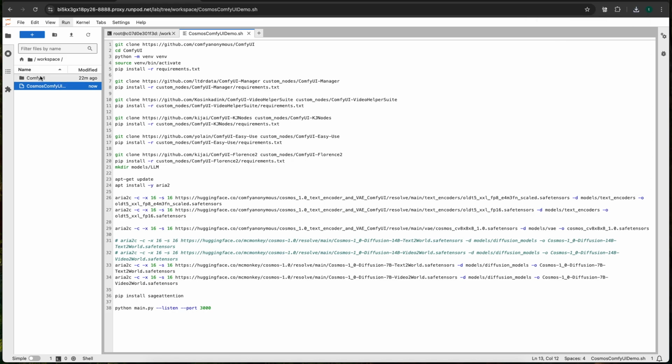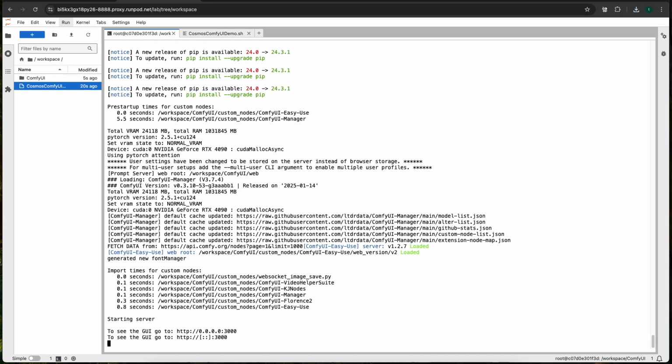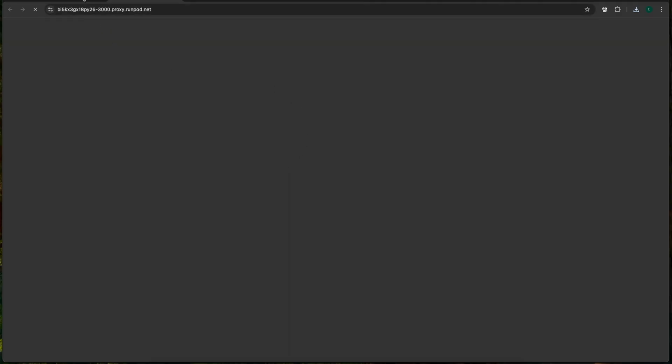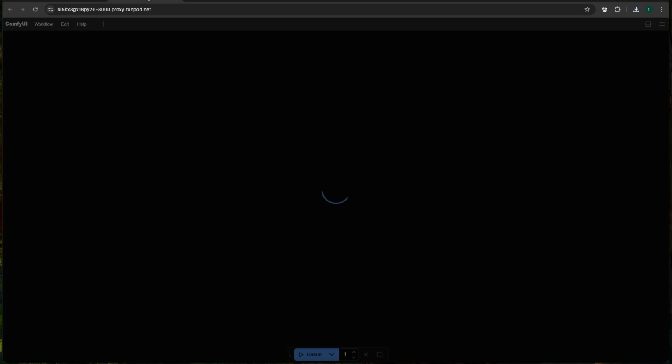Okay, and now let's run this in the terminal. Okay, so our GUI started. Let's go open it up. To open it, you hit connect, and then you go to this button related to the port that you used.